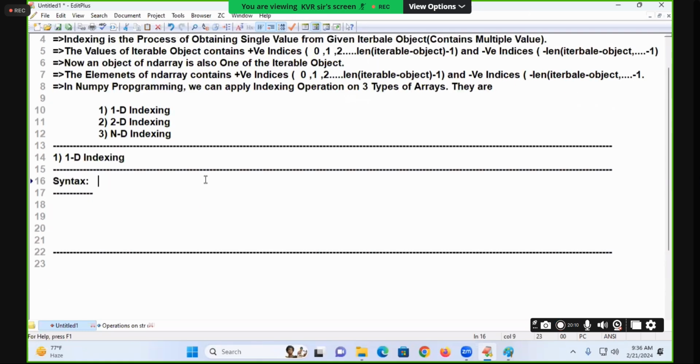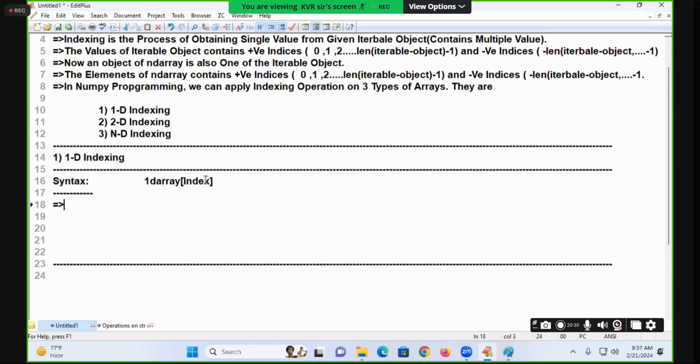Indexing. Come on, syntax now. What are the syntax here? Come in. I am going to take ND array. ND array. That is called a 1D array. ND stands for what? 1D. Next 2D. Next is what? 3D, 4D, 5D, etc. 1D array of what? Index. Here now I am writing 1D array is an object of what?